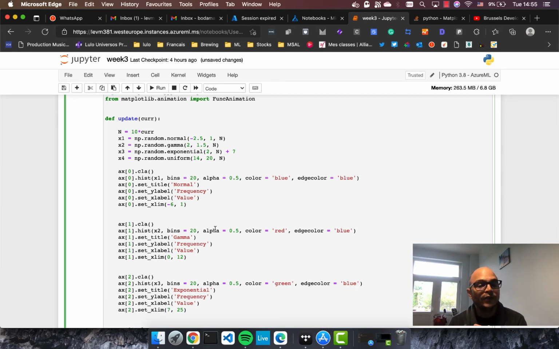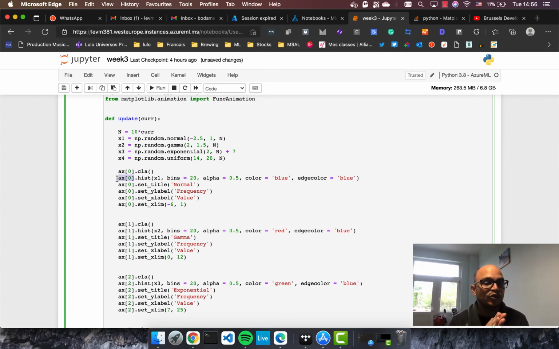And the magic of creating a histogram is only in this line. So ax in brackets 0 means we are going to use the first subplot.